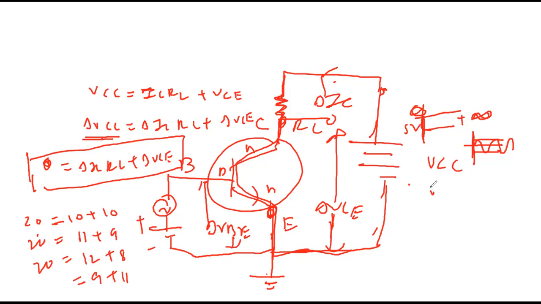So when VBE plus VB increases, then IB is increasing, so IC RL will increase. But when IC RL becomes 11, then VC will decrease. So if IC RL is a crest, then VC is a trough, meaning if this increases by 1, that decreases by 1. So what is the phase shift? 180 degrees. So the phase difference between input and output voltage of a common emitter circuit is 180 degrees. Answer.